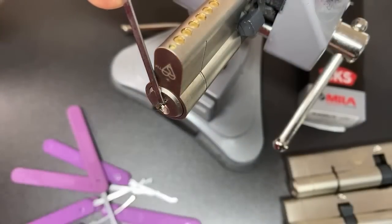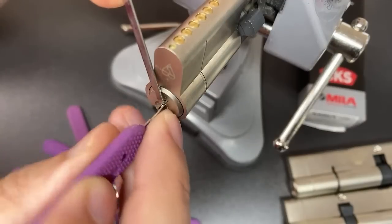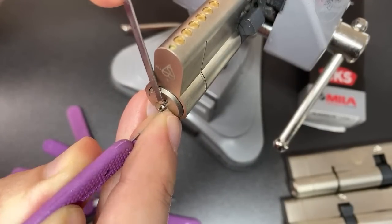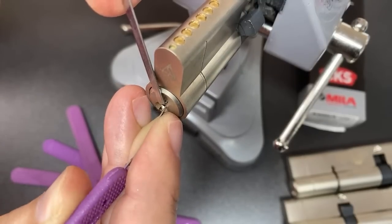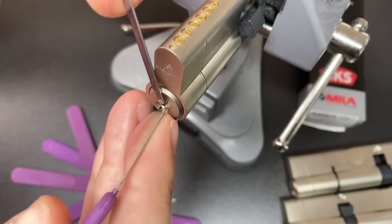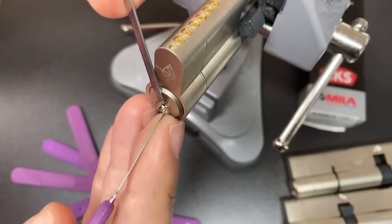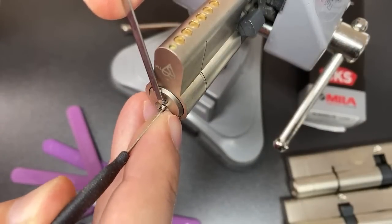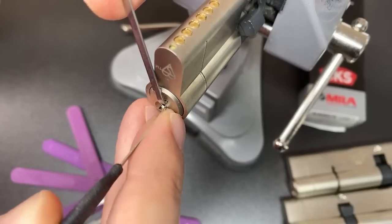You've got to that point where you just do not trust any pin that you're pressing up on. They all feel like they could be the one. I don't think it's six, five, no. Not four. Not three. I don't think it's two. I don't think it's one. Okay, so I've got the monkey paw. So I'm just going to get on top of two, and look what click out of that. One.